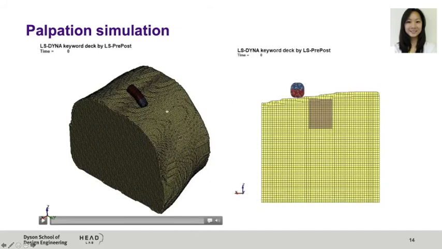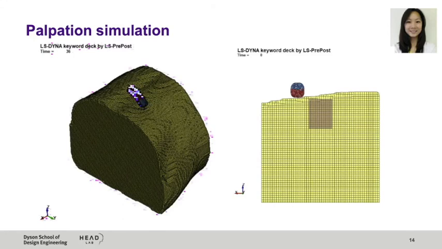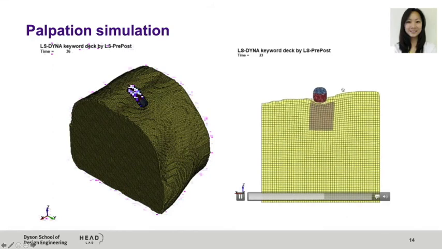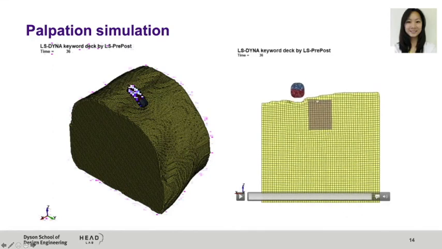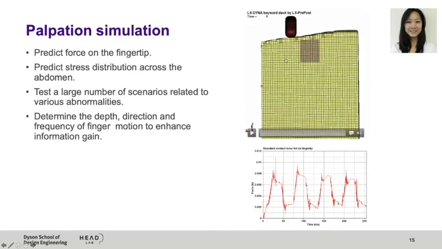She has also modeled the finger, it has the nail, and she's now modeling a palpation. You can see the finger pushes down and moves across the tissue. So here is a side view, and interestingly what she has done, she has included a hard nodule here. This has a stiffness that is 3 times higher than the surrounding tissue.